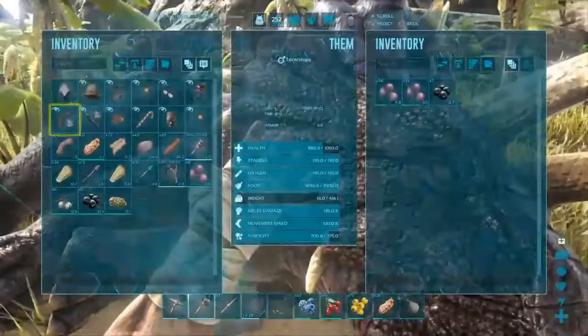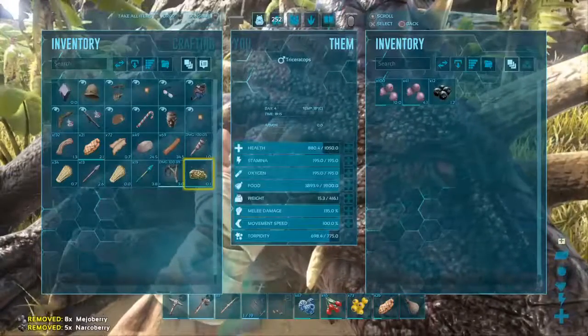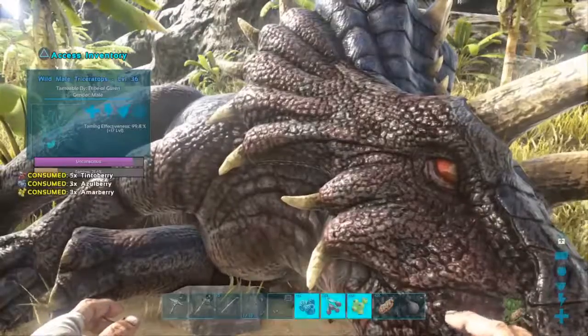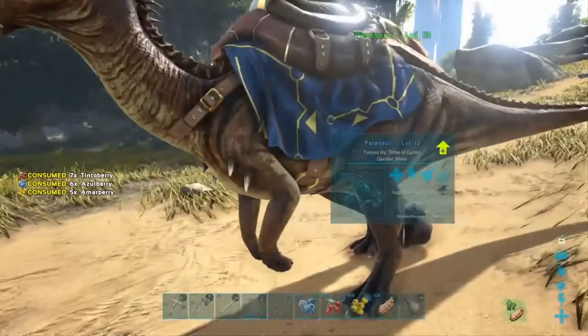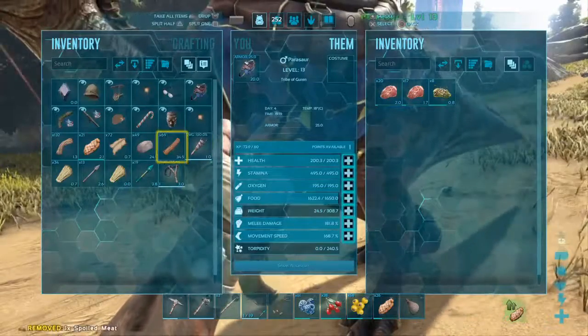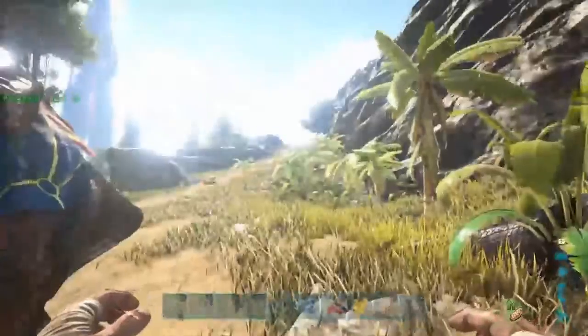So it's against the Trike. The Trike doesn't need a bola. He will attack you. He will attack you. Don't need to, as you said.